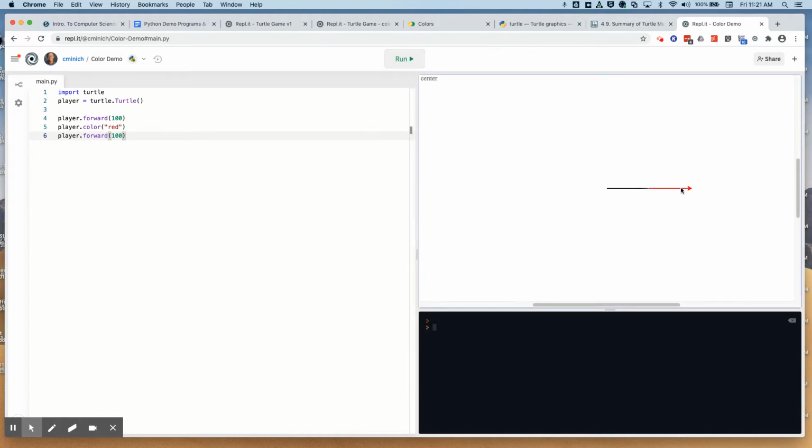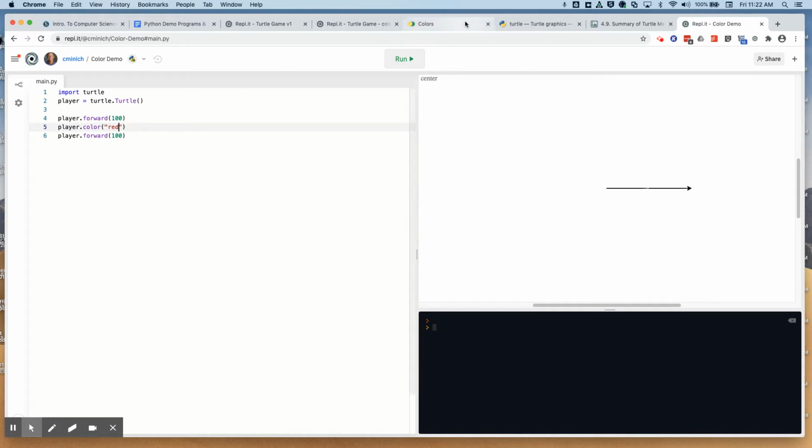This 100 pixels here is the 100 pixels coming from line number 6, because from that point on, the turtle is red. The default color is black, but the color red, of course, specifies red. Now, if you misspell a color, and perhaps you put an extra D there in the color red, it will default back to black, so you do not get an error message. You simply get the color black.